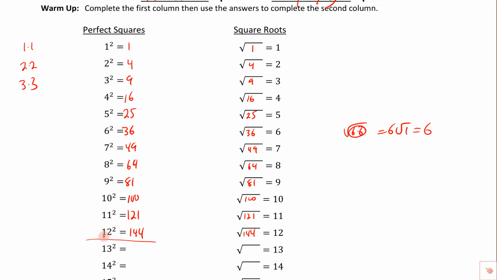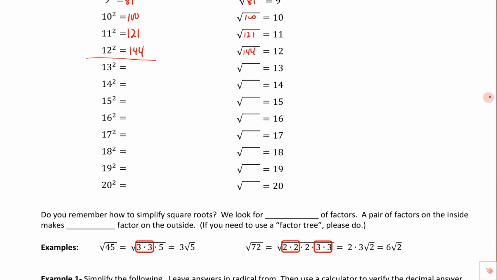And again, if we take a look at this, here's what happened. We took 12 and we squared it, we got 144, and then we took the square root of 144 and we got right back to 12. So whatever squaring does to 12, taking the square root of that answer, it undoes it and we get right back to 12. That's that whole idea of inverse operations, really valuable.